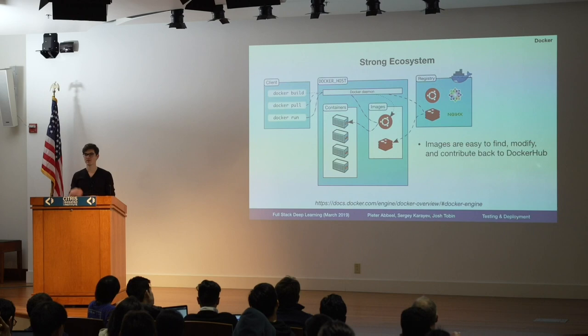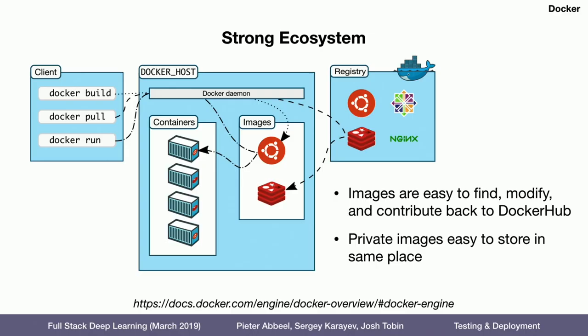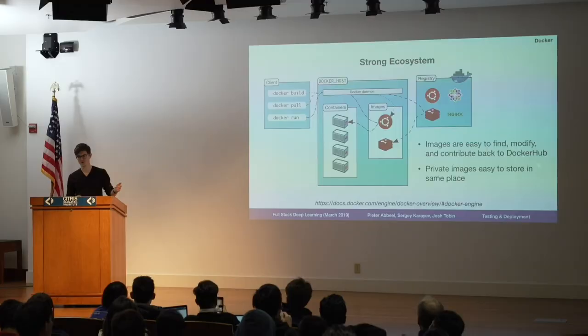Now, if someone else wants to come along and they need Python and Postgres, they can search Docker Hub and then just start from that. Public images are one thing, and that's nice, but you can also easily have private images. From the price to benefit ratio, Docker is definitely the best value, because at our company we pay almost nothing for Docker Hub, but we have thousands or hundreds of thousands of private Docker images. They're used multiple times per day, every time we do continuous integration or deploy. So it's very cheap, so don't be afraid of it.